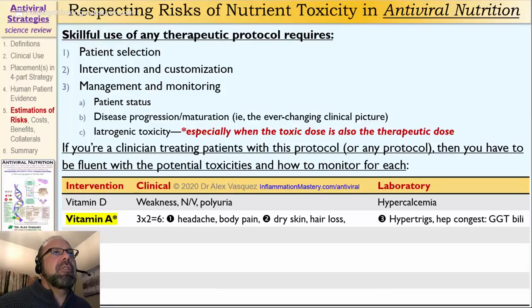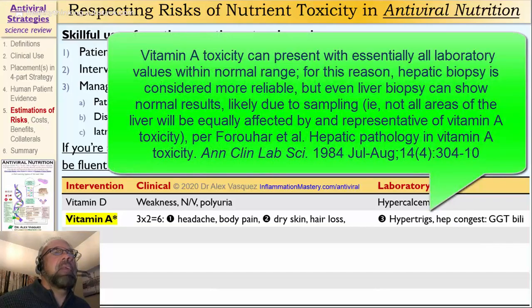The labs that we use for monitoring or diagnosing what we think might be hepatic congestion, we use an assay for an enzyme called gamma glutamyltransferase and also total bilirubin. So if you see elevations in GGT or bilirubin, you might start thinking this could look like hepatic congestion. Oh yes, this patient's been on vitamin A for 3 months or 6 months, and maybe the dose is obviously too high for them, or maybe they have another liver disease and they couldn't tolerate a normal dose of vitamin A.